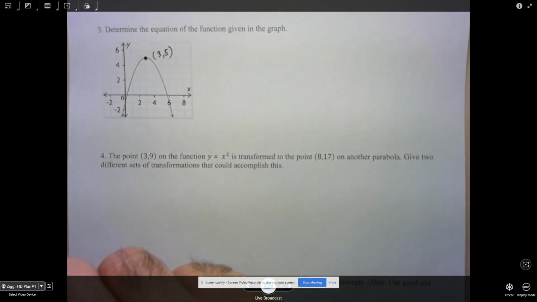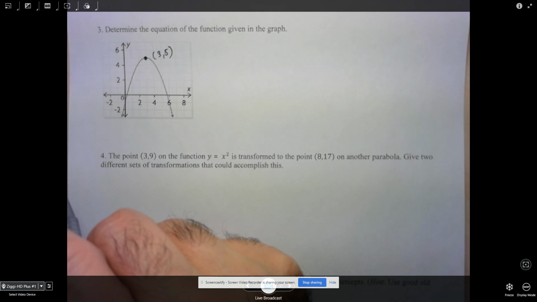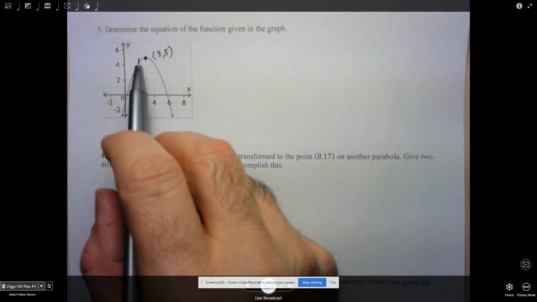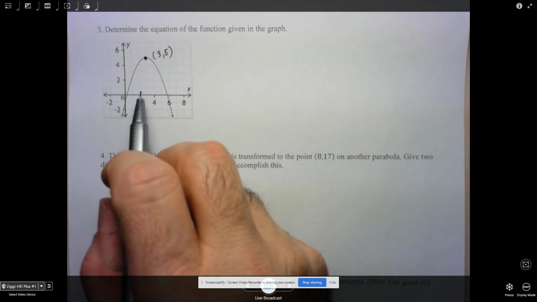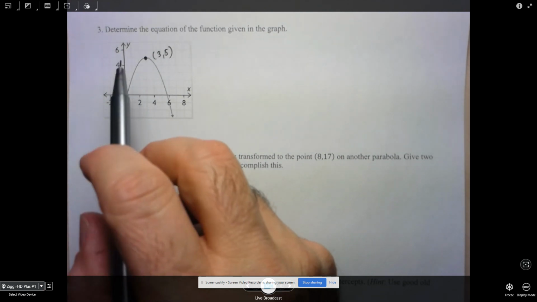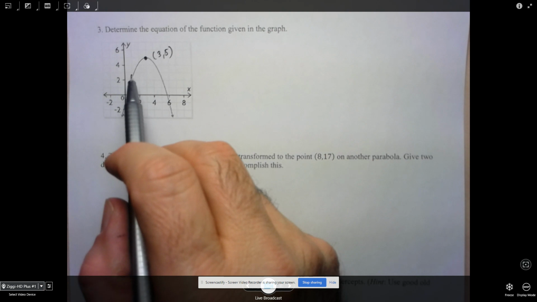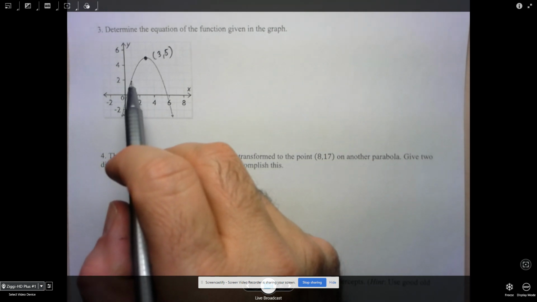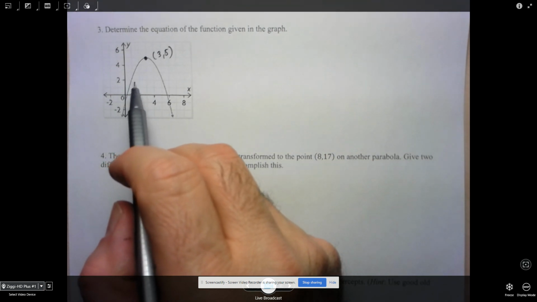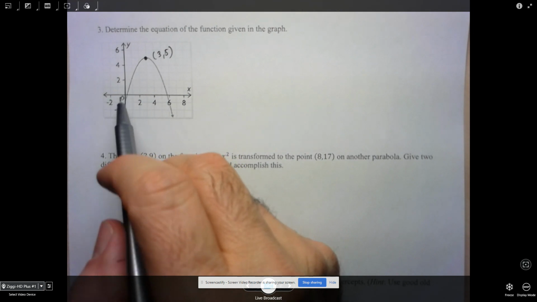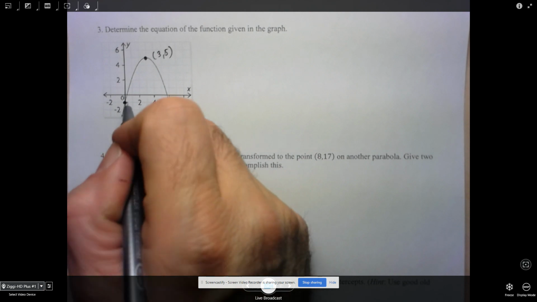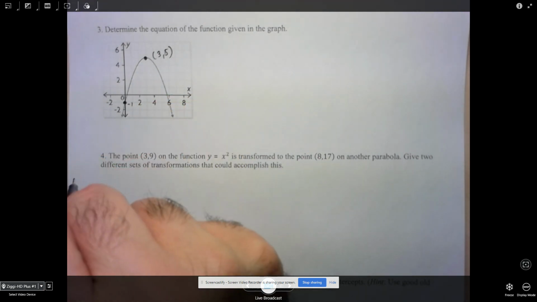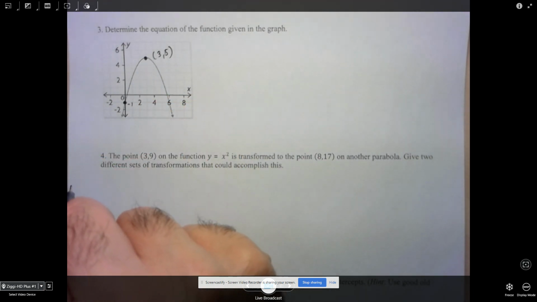And again, anytime we're working with a graph, we sometimes have to approximate, but that's pretty good. So I think I'm going to work with vertex form. But of course, we need some other information. So I look here, maybe a little tough to see, and I'm not seeing any points that really fall. This one's close to being at (1, 2), but I think a nice point is this y-intercept. The y-intercept seems to be at (0, -1). So I think that's what I'm going to use as my second point.